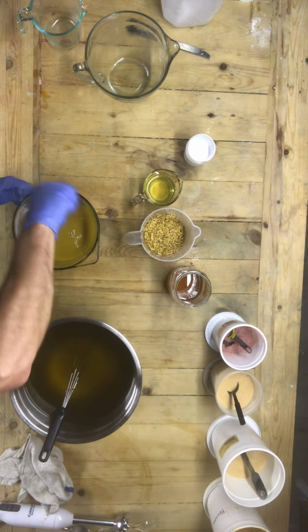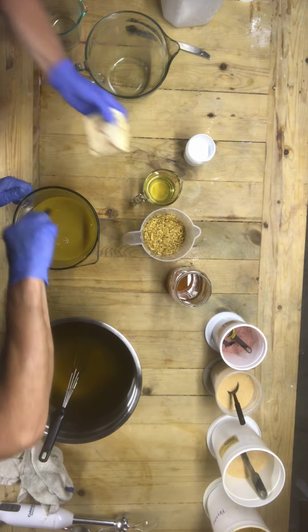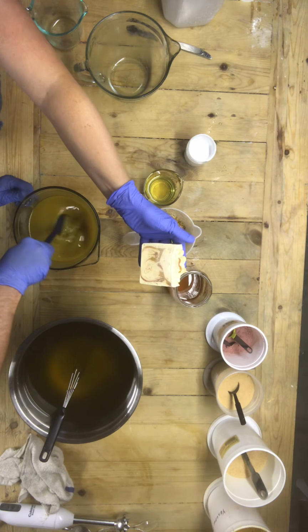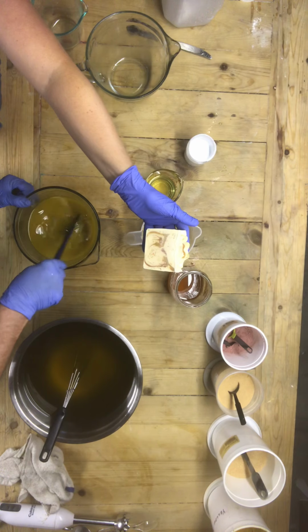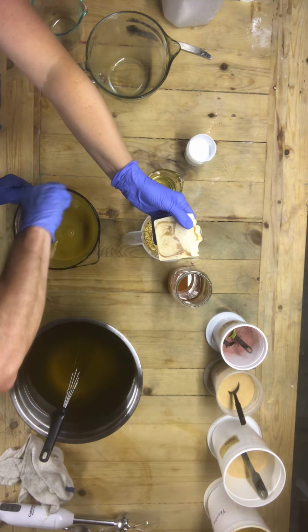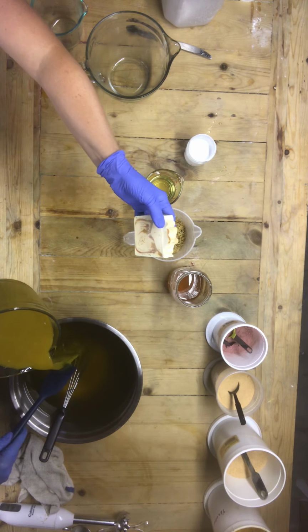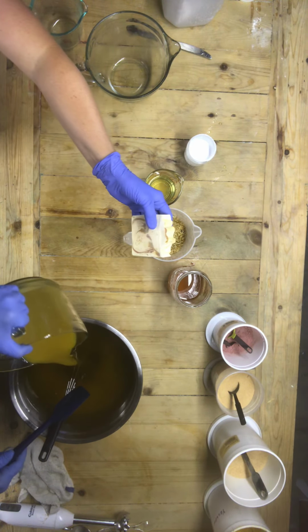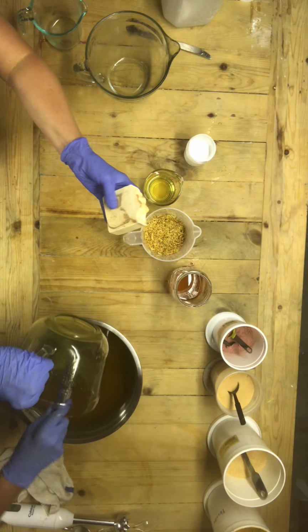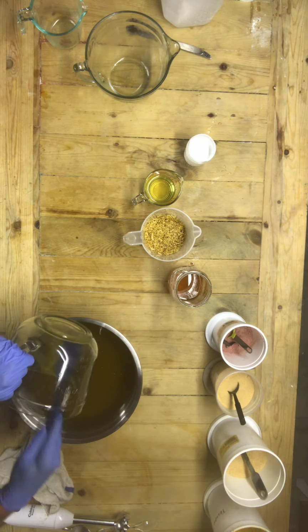So I want to show you our last bars that we had made. This is what they came out like. Are we going to keep the same design? Close to it, yeah. We're going to try and be a little higher because of the additional oils we've added. We've added a couple oils, so we are going to try and get it to be a little bit taller than this, so you get more bang for your buck. Price is staying the same.